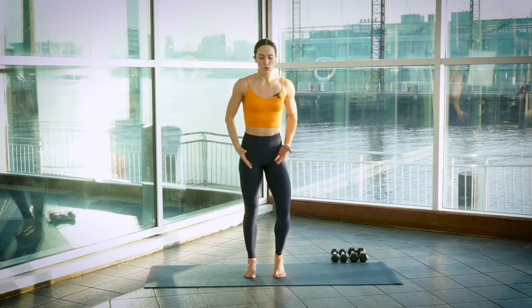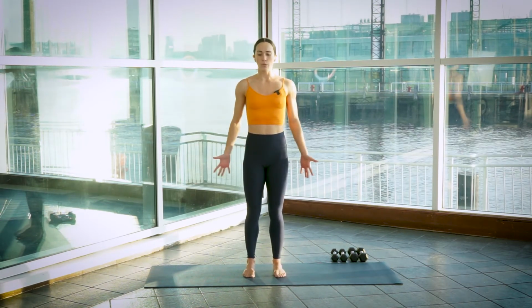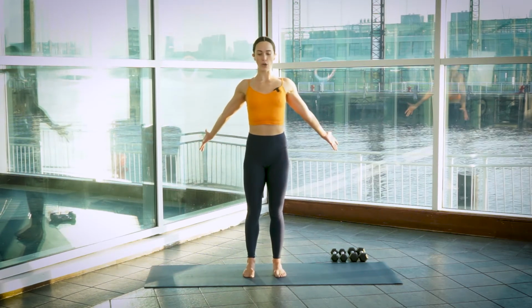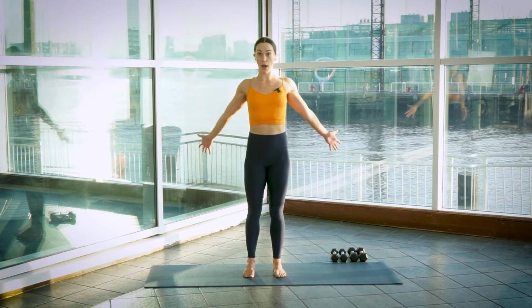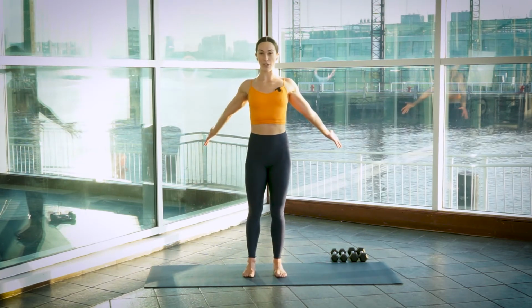Let's go ahead and find a neutral stance. Soft bend to the knees, never locking out the joints here. We'll go ahead and reach our arms out behind us. And then from here, I want you to rotate your thumbs closer together. So the palms rotate outwards. Squeezing between the shoulder blades, reach more to back diagonals.